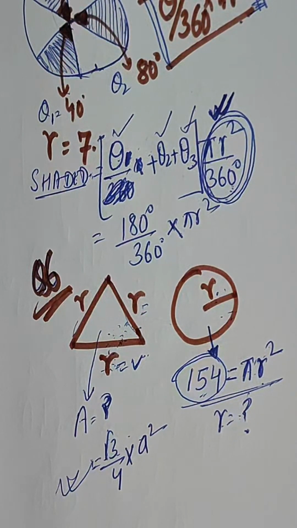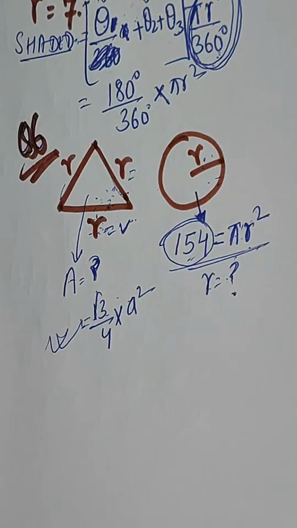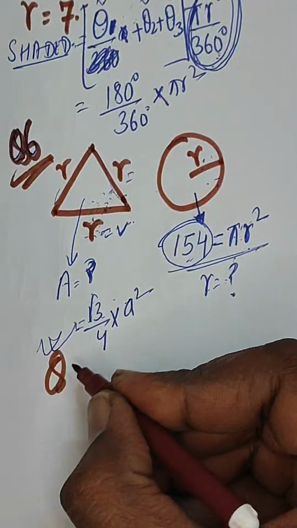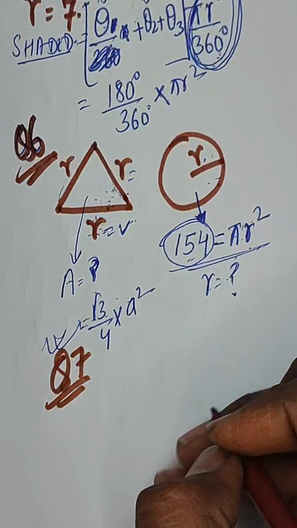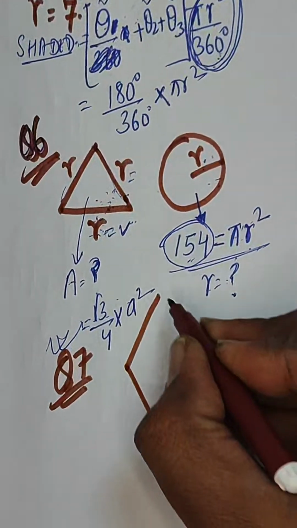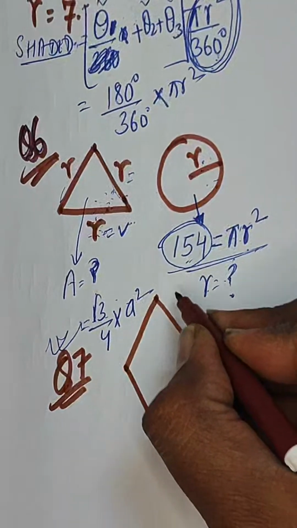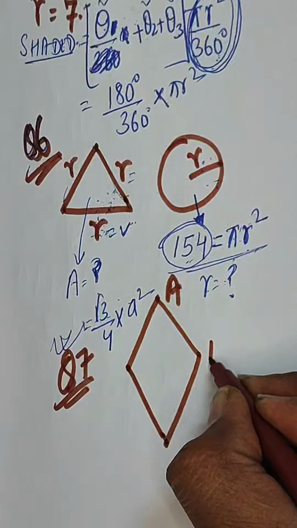Another question: the area of rhombus is 480 centimeter square. Question number 7 for today. We are doing the plane figures quickly. After that we will again look at some solid figures. Okay, the area of rhombus is 480. So rhombus, right, diagonals intersect at 90 degree. These things come into your mind immediately, right?